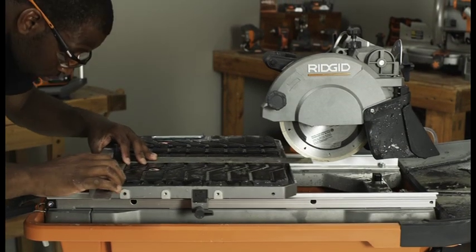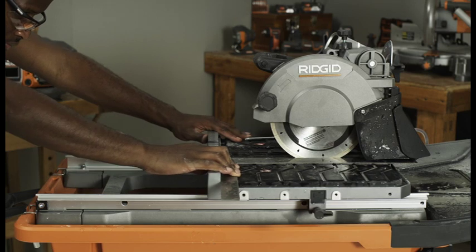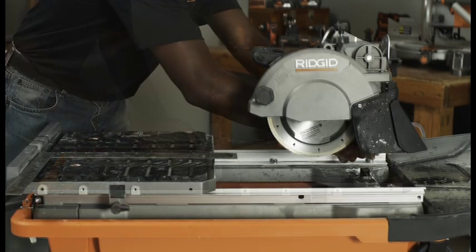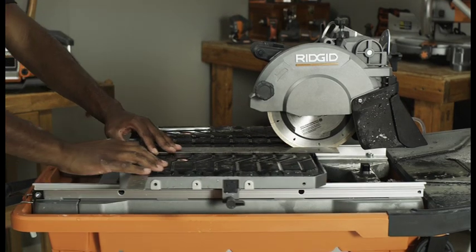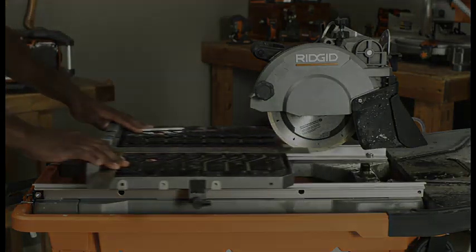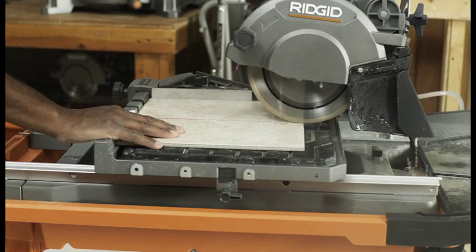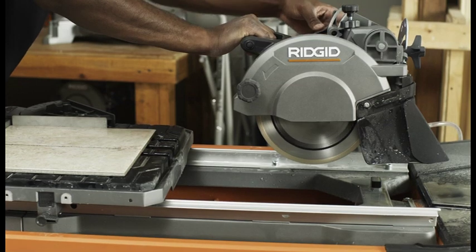Place a framing square against the fence and the flat part of the wheel. Make adjustments and tighten bolts securely. Move the sliding table through its full range of travel to check for square. Visually check that the blade is centered in the zero degree slot. Finally, if the material requires a little extra force to make the cut, the cutting wheel may need to be replaced. For stubborn tile that has excessive chipping or cracks at the end of the cut, try using the plunge function to score the cut and plunge through the last few inches of the cut. The tile could then be run through a second time at full plunge for a better cut.